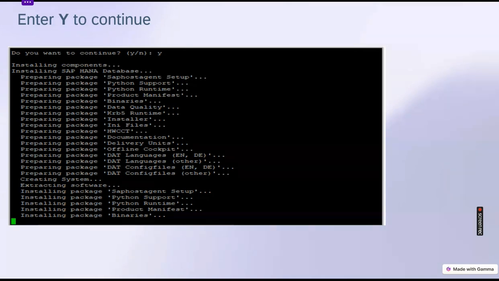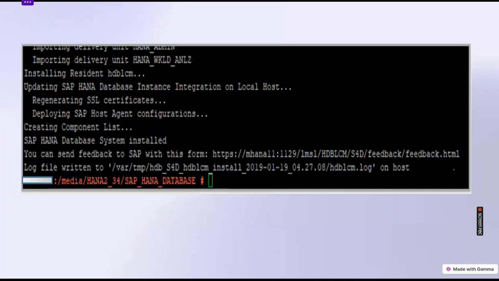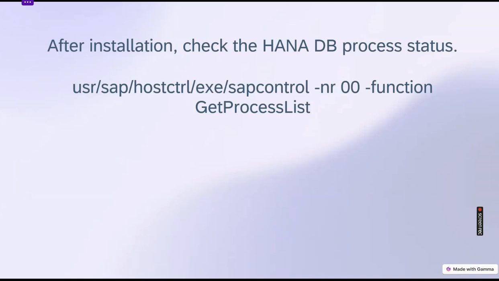After pressing Y, our HANA DB will be installed. Once the installation is completed, we need to check our processes. For that we use one command, which is called sapcontrol, with our instance number, -function GetProcessList.